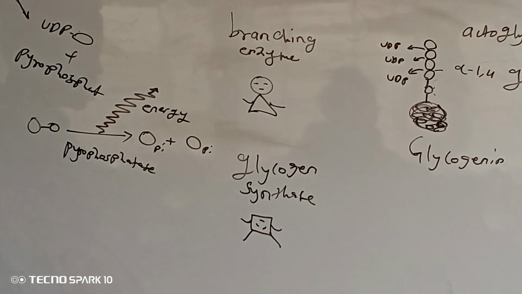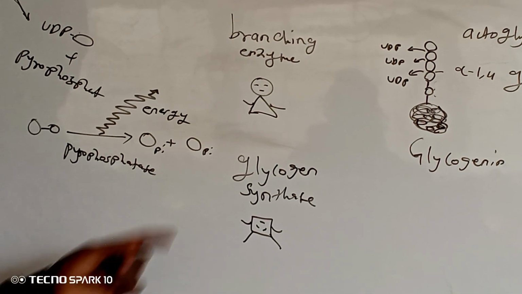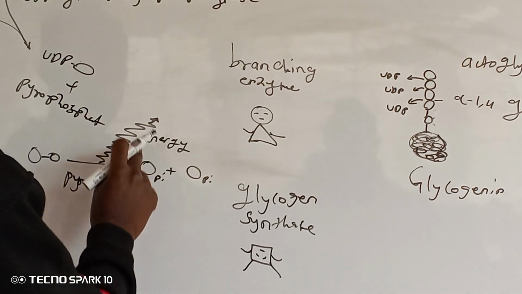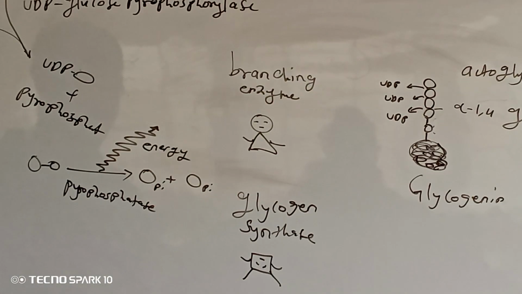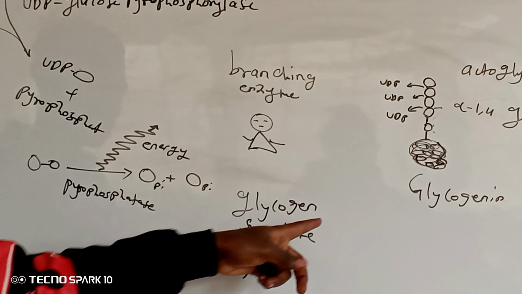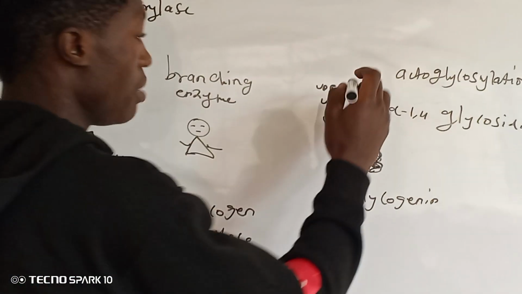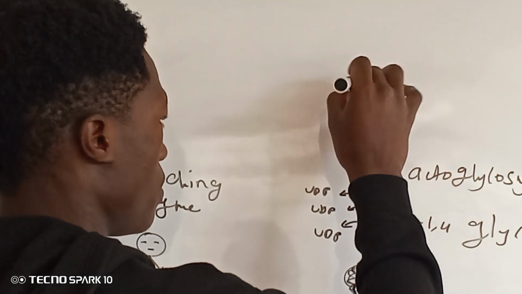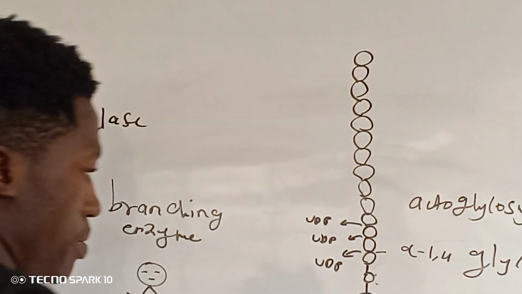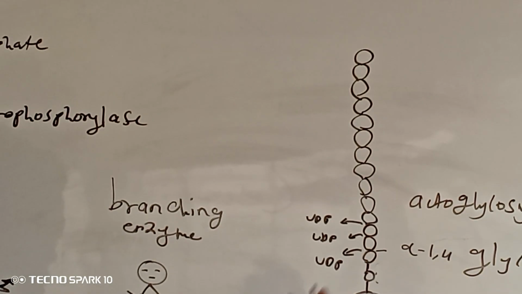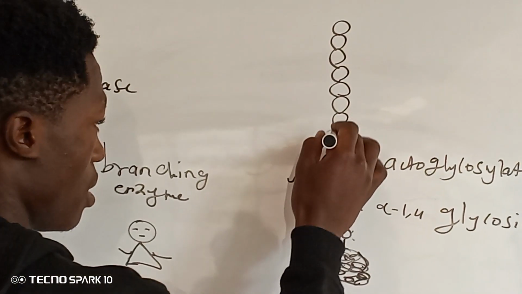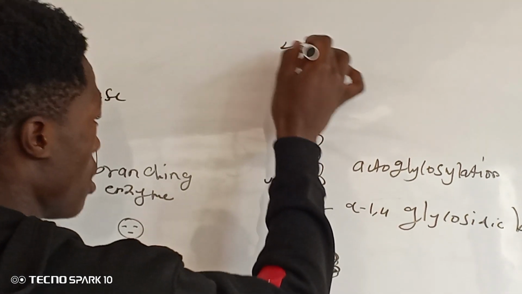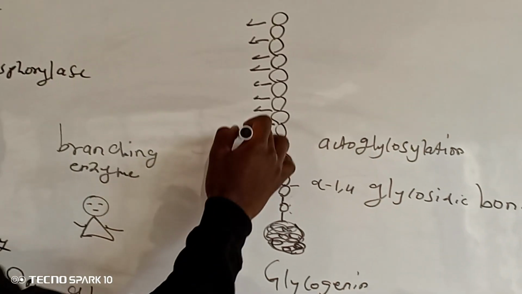So we're going to have glycogen synthase first. So what is glycogen synthase going to do? Glycogen synthase is going to take these UDP glucose molecules and add them on top, because we have depleted the energy that we used for autoglycosylation. So it's going to add more of these UDP glucose molecules. So we're going to add more and more and more. Alright. So whenever we add a glucose molecule, we're going to get rid of UDP. So whenever we form alpha 1,4 glycosidic bond, we're going to get rid of UDP.